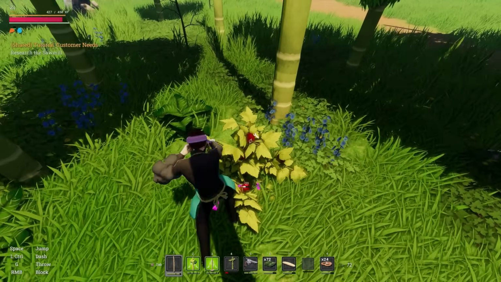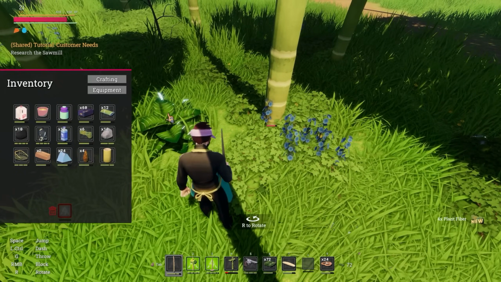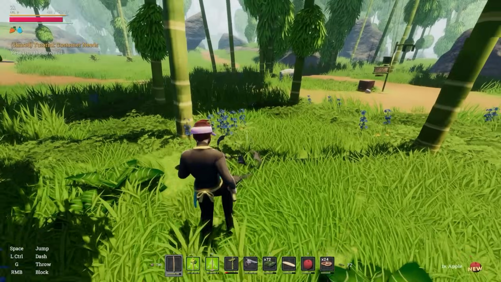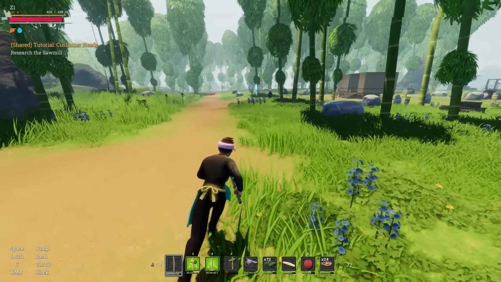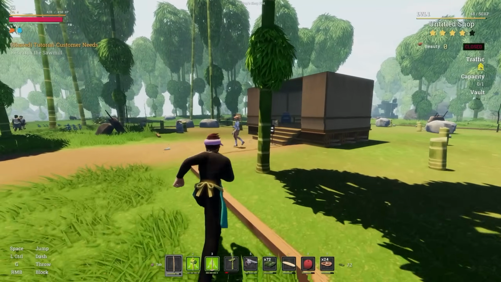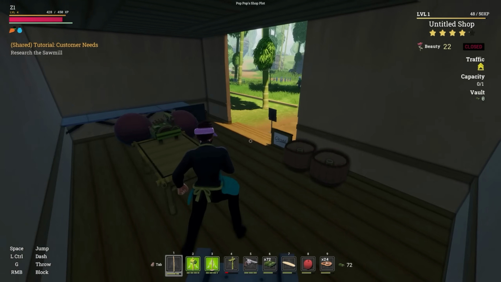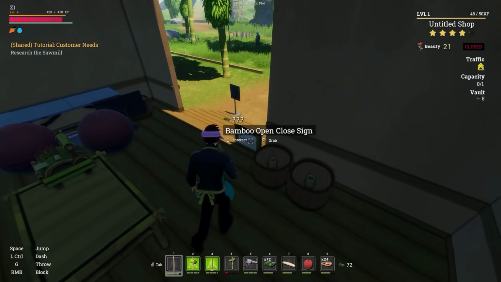And then if I use this knife, what did that give me? What did I just pick up? An apple? I have no idea. Let's see how this goes. Let's go ahead and open up our shop again, and we'll see if we can make some more money. And I need to get rid of some stuff too. I need to figure out if we can make ourselves a bamboo table.